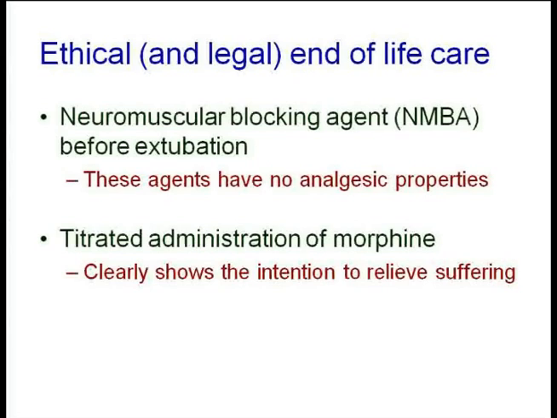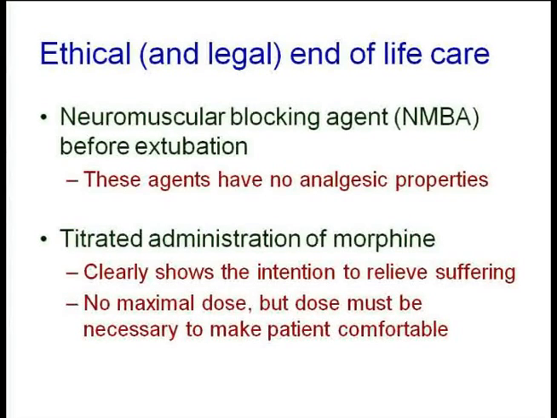But finally, the right answer, which of course most of you knew, is the titrated administration of morphine, because it clearly shows the intention to relieve suffering. I want to emphasize there's no maximal dose. There's nothing intrinsically wrong with the 2 grams that the physician gave in Dallas. In rare circumstances, it might be the right dose if the patient is highly tolerant to opioids.